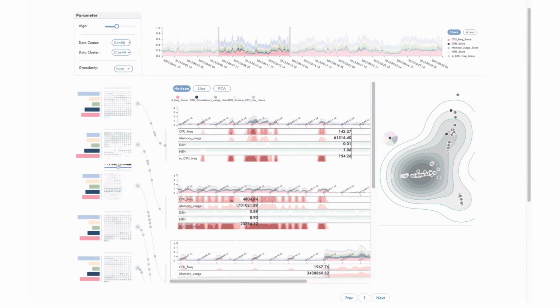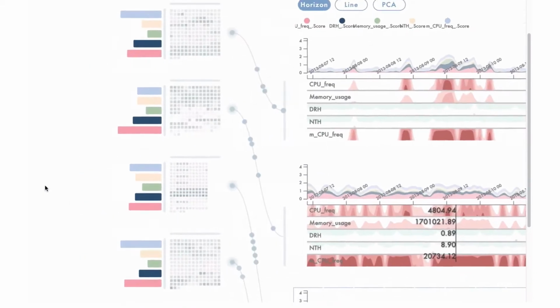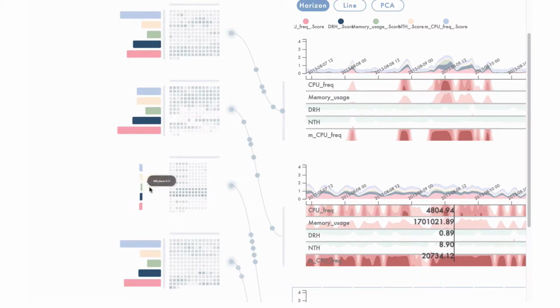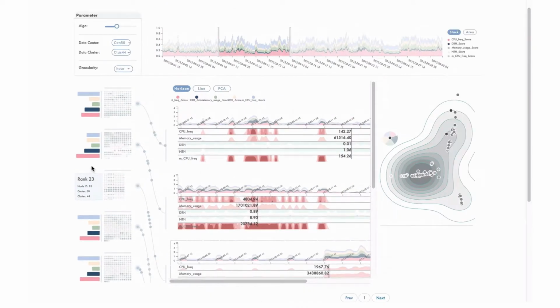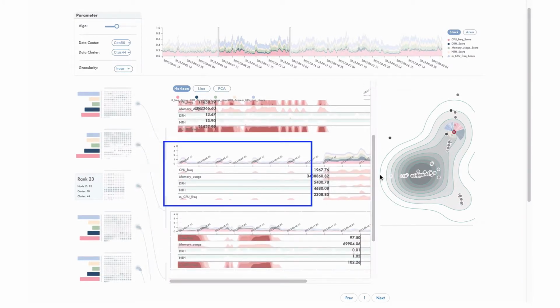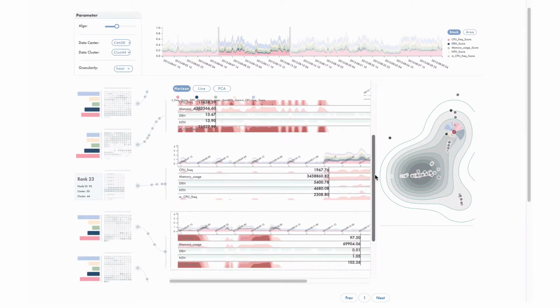After tuning the slider bar to change the arrangement of the calendar, the expert finds one node that shows a periodic pattern of 12 hours most of the time. Then he continues analyzing the node in the performance view, where the horizon chart for its metrics verifies the periodic pattern. Here, the red or blue color determines whether the metric value is higher or lower than the average. A darker color shows a larger deviation.